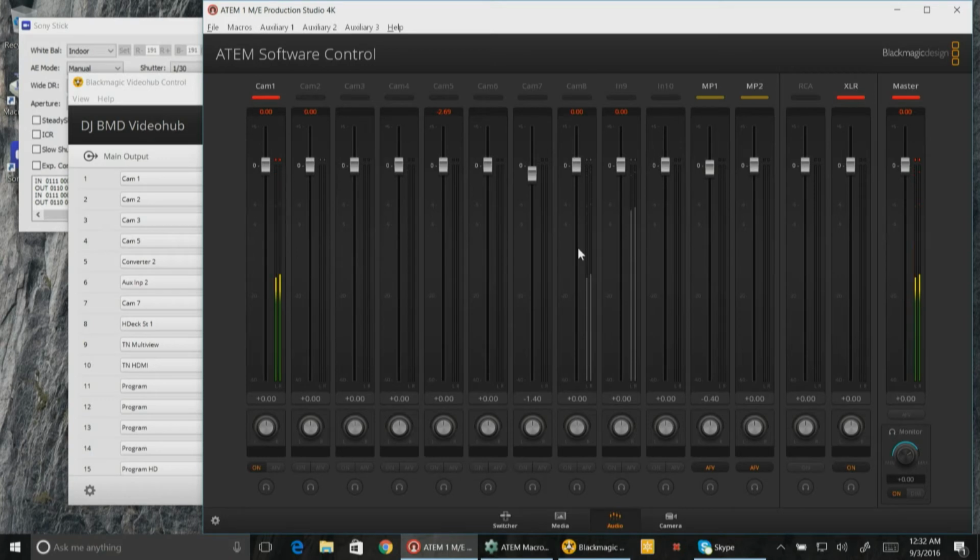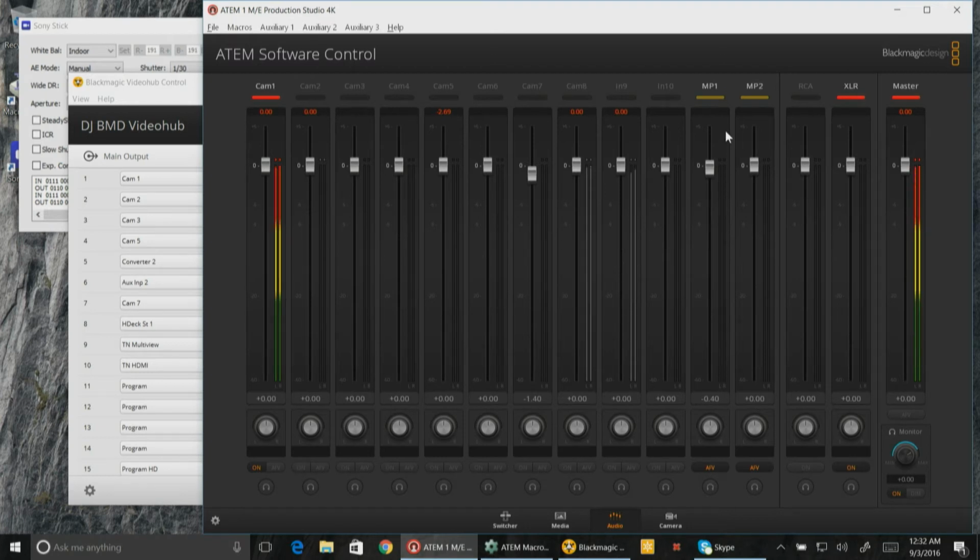Camera 8 in this case is actually connected to the video recorder, and so basically what you're seeing there is the program feed being fed through the recorder back into input 8 on the switcher, and that one's moving. That's why that one's moving. And input 9 is being used for the 2x2 multi-viewer, which also passes audio, and I have to run that through one of the inputs on the switcher in order to pass tally information to the cameras. So that's why you're seeing that.